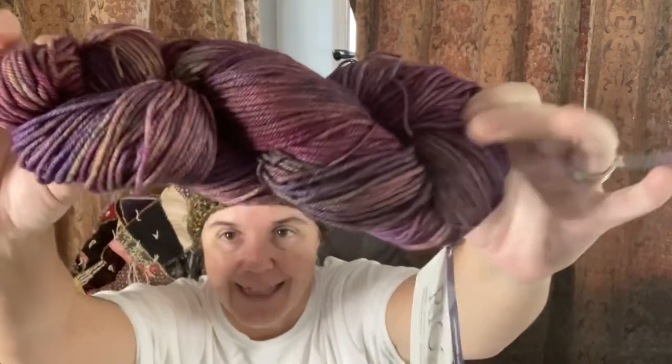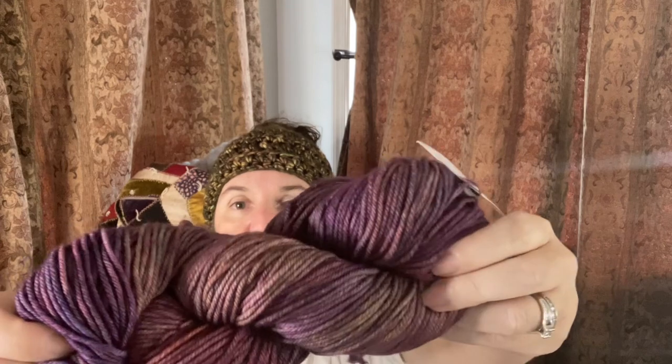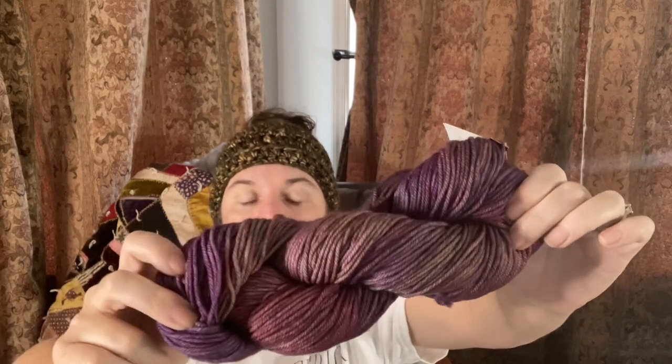But look at that. Look at those colors. Isn't that just gorgeous? So totally not usually my thing, but I just fell in love with this color. And I bought, oh my gosh, so squishy. So squishy, so soft. It's 100% superwash merino wool. It's very, very, very soft. 210 yards. And it's a worsted weight. They're saying it's a worsted weight.